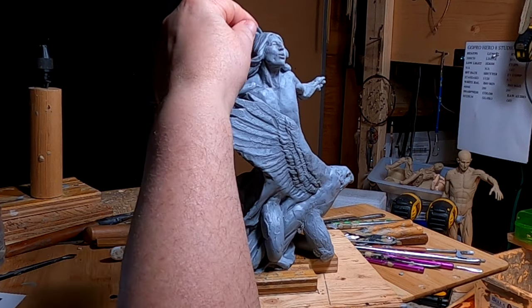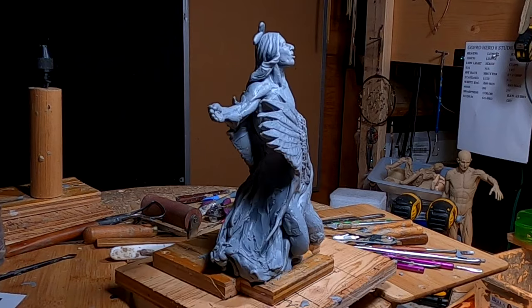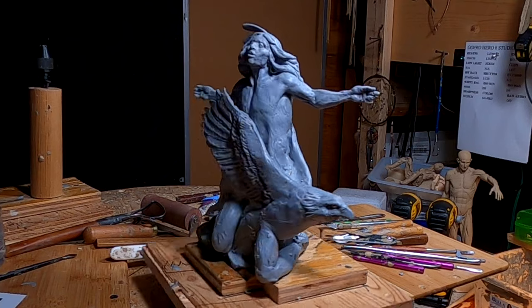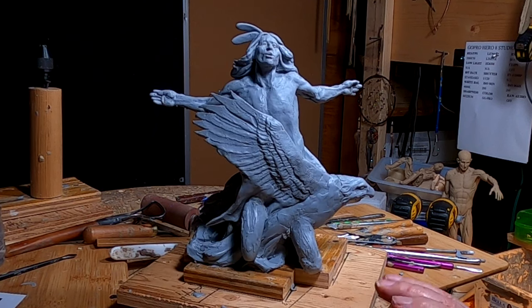Oh, I wanted to show you what I did last night. I added a couple of feathers, just blocked in a couple of feathers. I'll detail those when I get to that point, but I think it adds a little more to it, and it tells you that it's a Native American and not just some weird guy with an eagle flying out of his body.